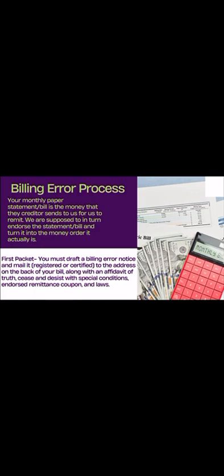Now, all of the things that I'm telling you to draft up, I have put on Patreon. I have put links. They are not downloadable, so you cannot download these files. These files are only for you to use as a reference so that you can draft your own letters. We are not using templates anymore. We have to learn how to do things ourselves because templates, when overused, do not have the same power as if you wrote something originally from the top of your brain. So these templates are just examples so that you guys can know how to draft your letters when you go through this process. I don't sell letters, so please don't ask. I draft all of my stuff off the top of my head.